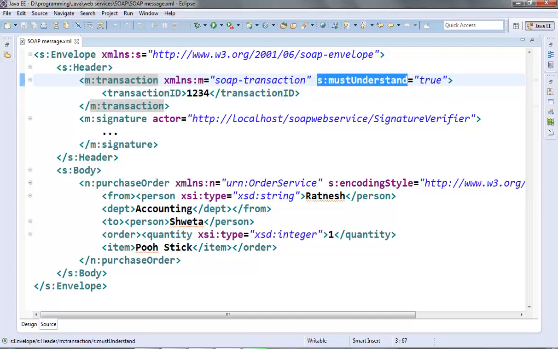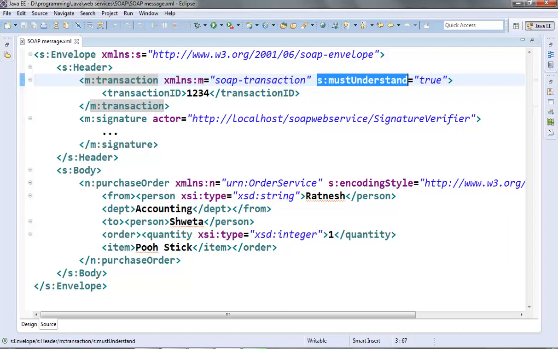Now let's discuss one more attribute of the header block, and that is the actor attribute. A SOAP message is fundamentally a one-way transmission from a client to a server, and there are chances that the message would be passed through various endpoints or nodes, which will accept the messages and do some processing of them.